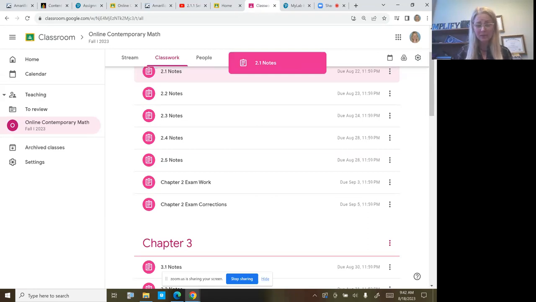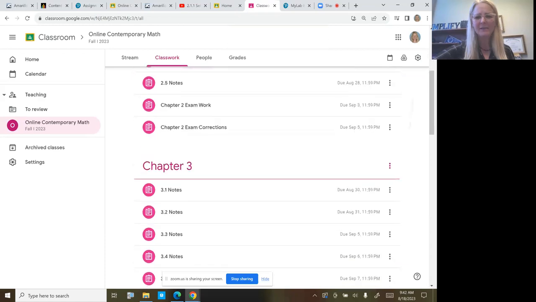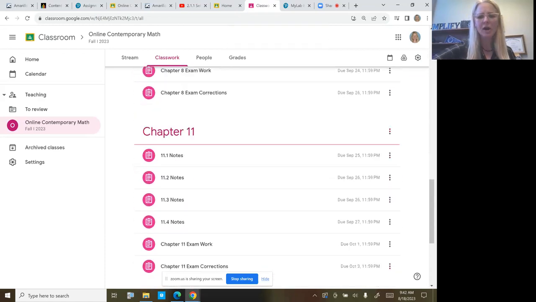Now, here's the good news. If you complete those corrections, you will receive 5 points back on your exam, and hopefully that will help to bring your average up. Now, even if your average does not fall below a 75 after the exam, if you want to opt into completing those corrections and earn those 5 points back on your exam, that's an option for you as well, okay?